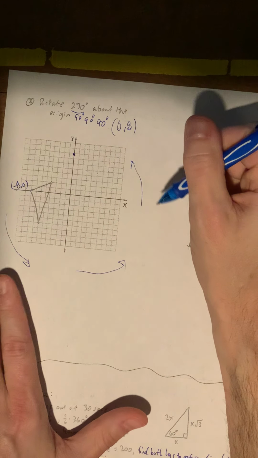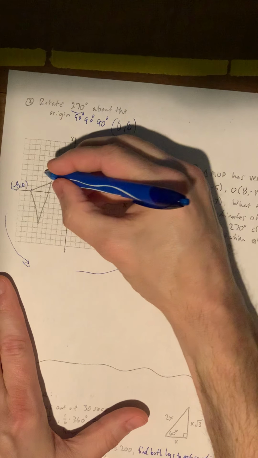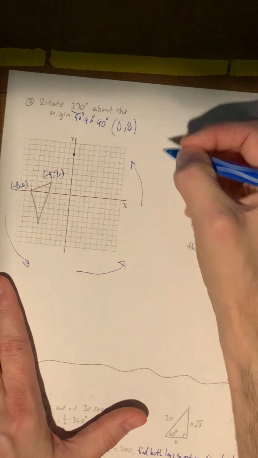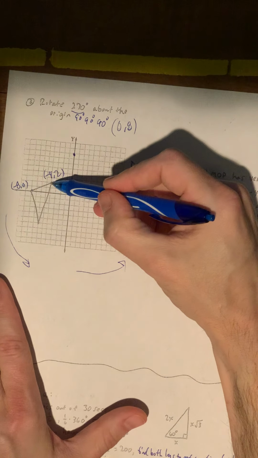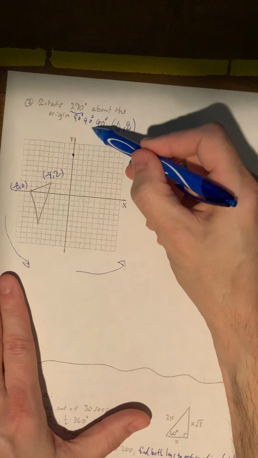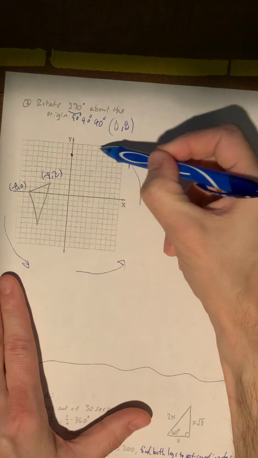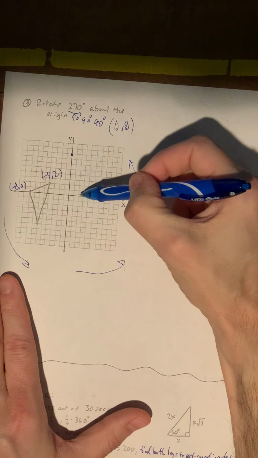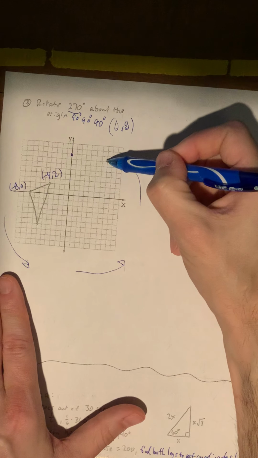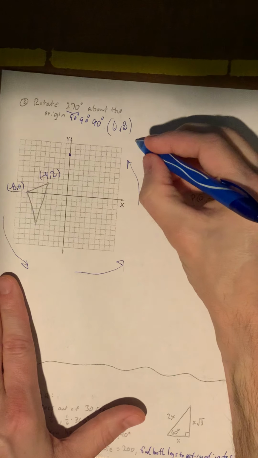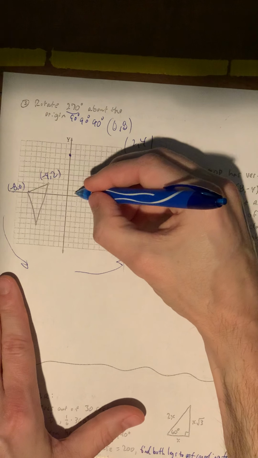All right, let's do this point right here. The coordinates here are negative 4, 2. So they're going to end up switched. And look, if you go 3 quadrants worth, 1, 2, 3, it's going to be in this quadrant. In this quadrant, the x is positive and y is positive. Both are positive. So you're going to switch them for a 2 and a 4. And both are positive. So 2, 4 is where that point ends up.